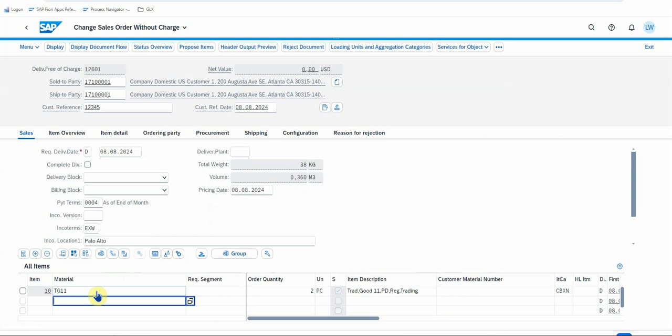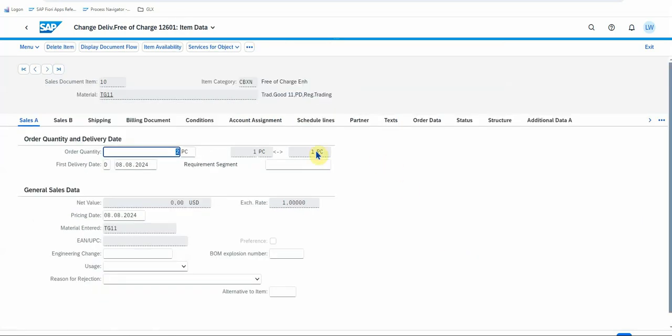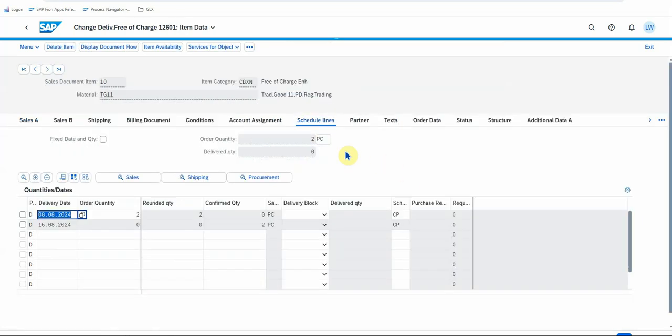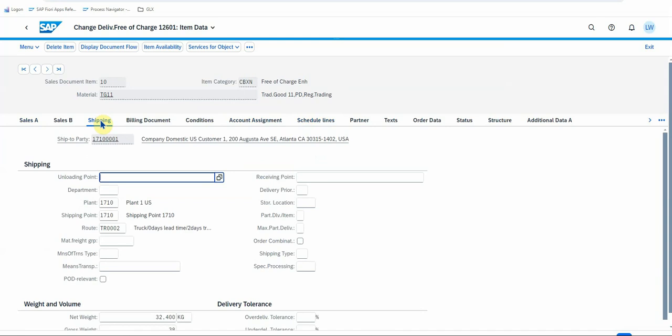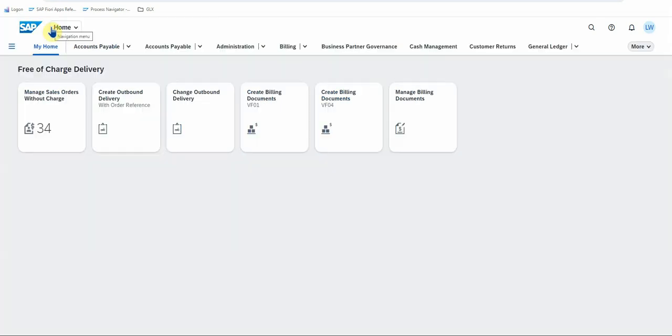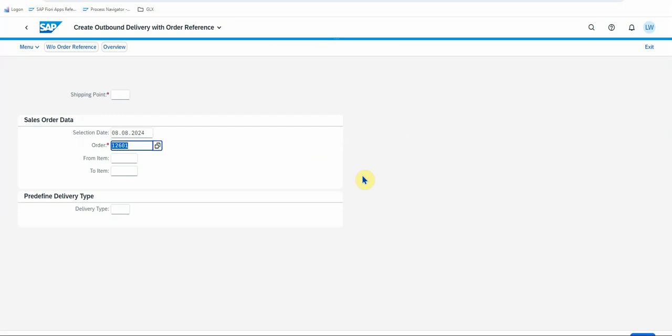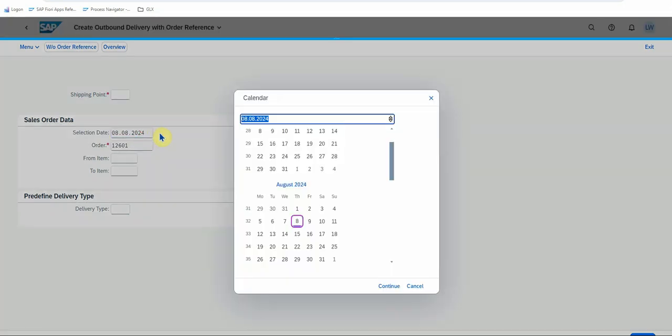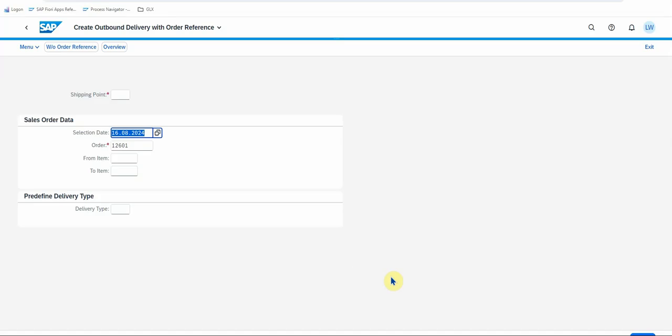Now I want to go in and just confirm the shipping date is 16/08, and our shipping point, just to confirm that as well, shipping point is 1710. So now we can create a delivery. We're going to select the date, which is the 16th, and the shipping point is 1710.